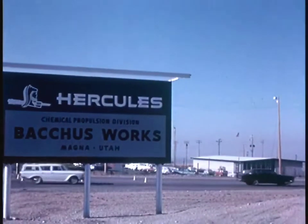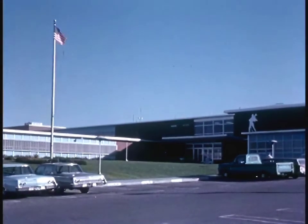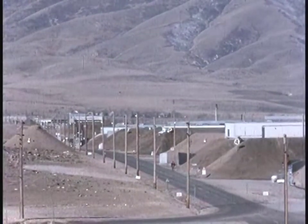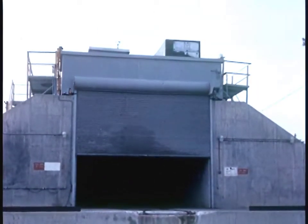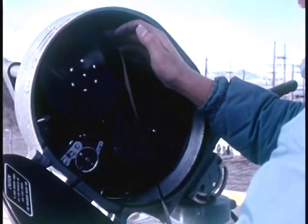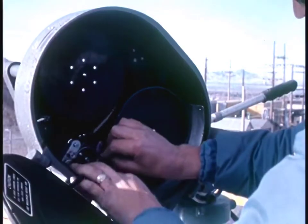How are rocket engines developed, tested, improved? At Hercules Powder Company near Salt Lake City, Utah, engineers are designing and developing solid fuel rocket motors for America's missile might. On this remote mountainside is a production line for package power. In the test cells, each firing is a one-time thing with no chance to repeat. No test is run without the high speed cameras, for when there's fast action, these films slow the action, magnifying time to show the engineers what really happened.